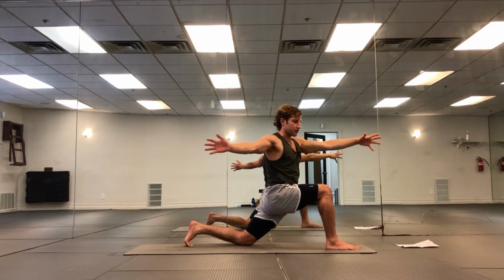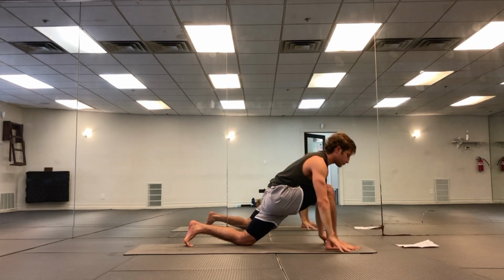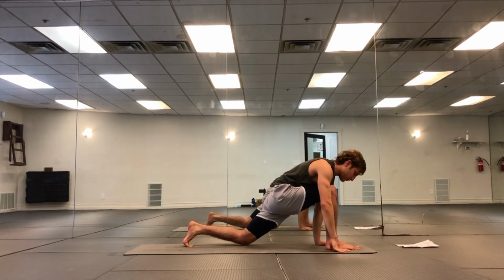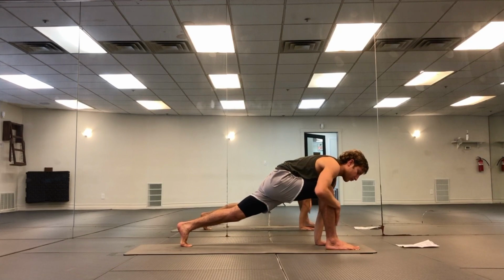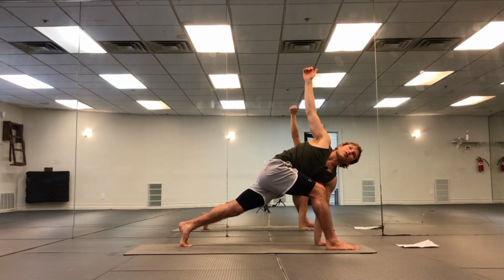Deep breath in. Full breath out. Make your way back to center. Reach the arms up. Plant the palms. Lift the left knee. Ground down through the left hand. Reach the right arm open, coming into a low lunge twist. Stack the right shoulder directly on top of the left shoulder. Spread the right fingertips wide. One breath here.